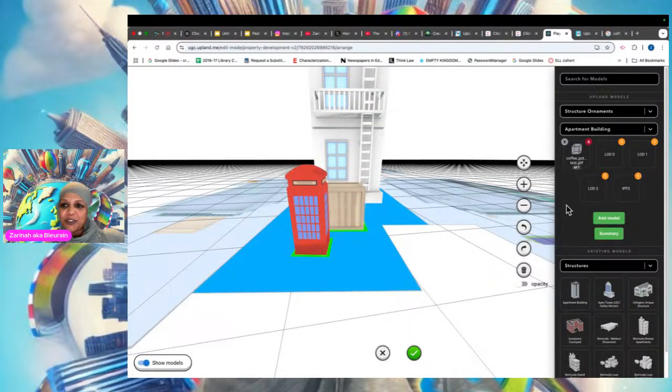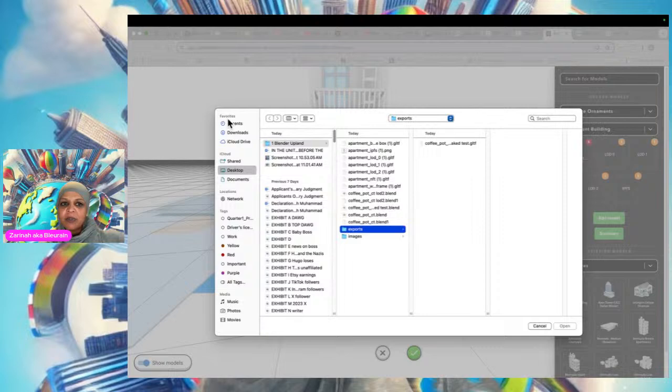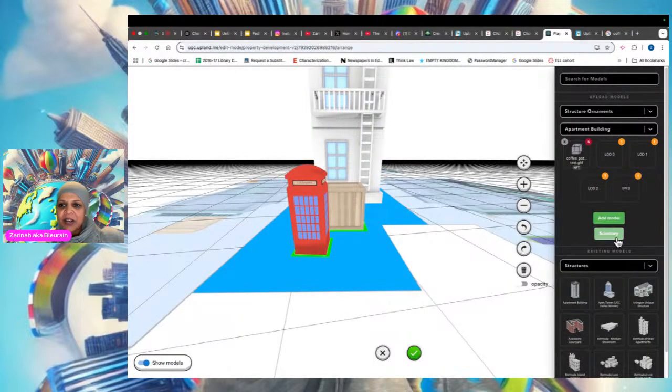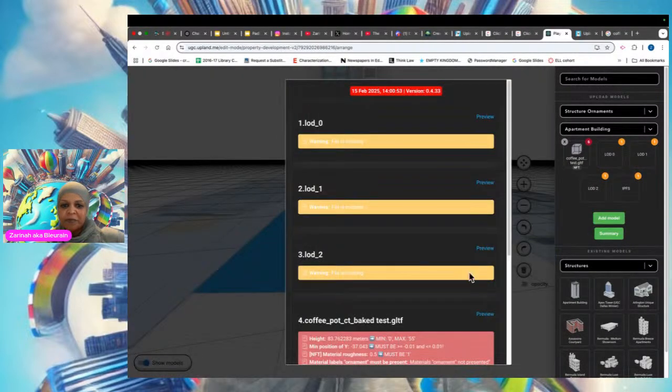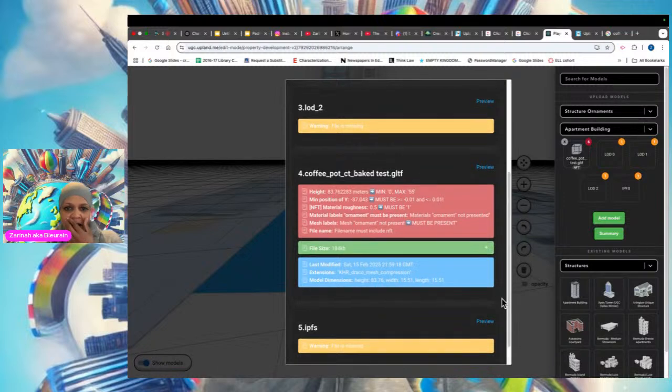Oh, it's got some issues. Look. Oops. So let's find out what the summary says. It says the height's off, which is interesting. The position's wrong. Interesting.